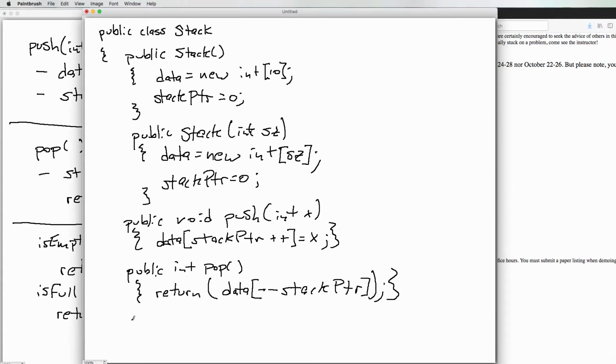So then I come over here and I'm going to try and squeeze this all on one screen. Public Boolean is empty. And I'm going to say return stack pointer equals 0.